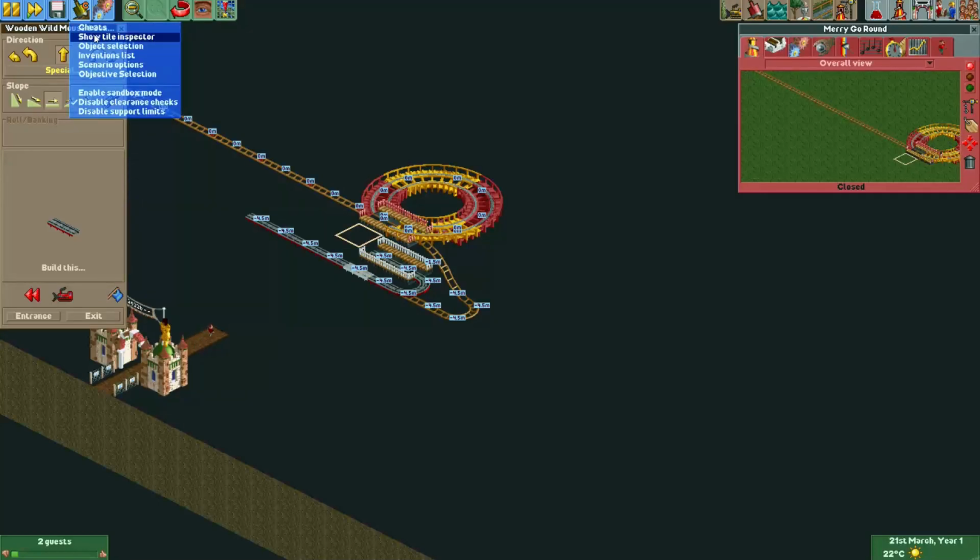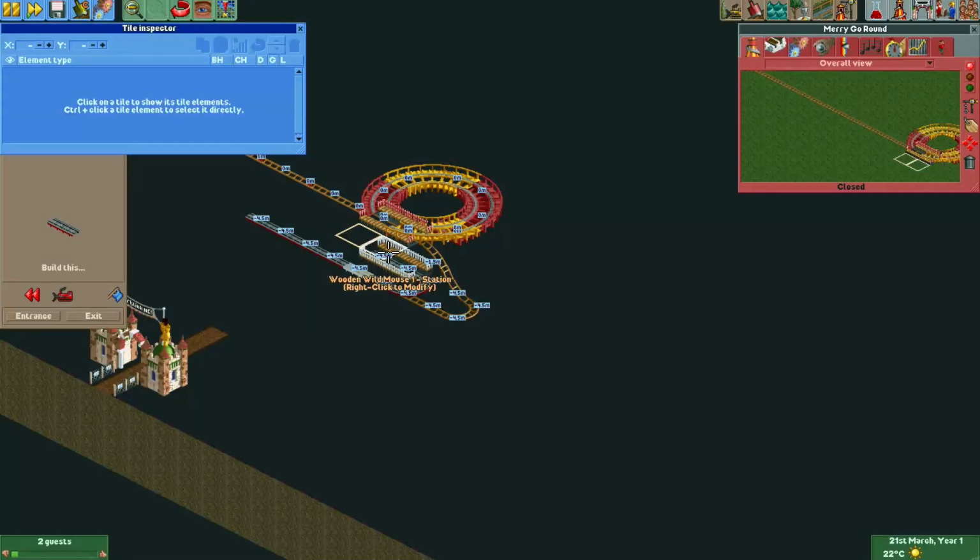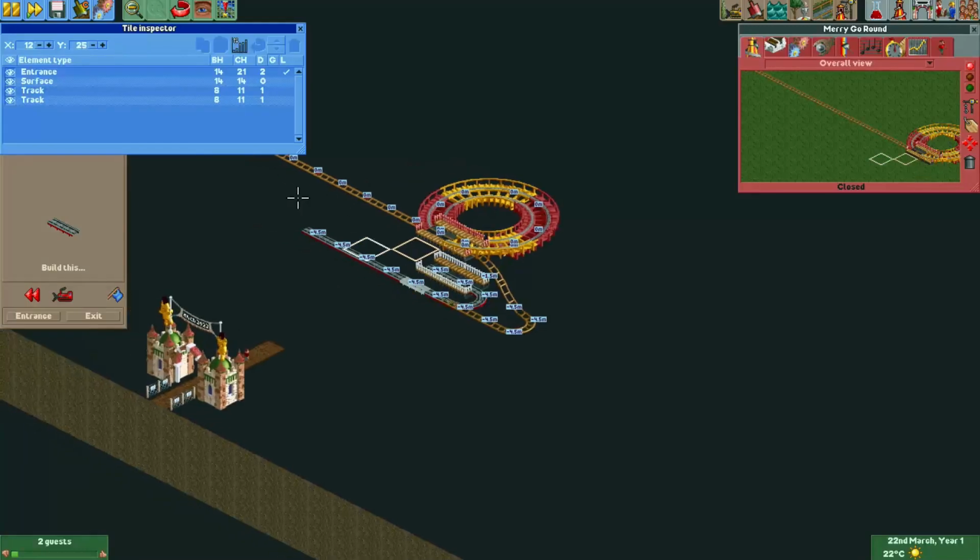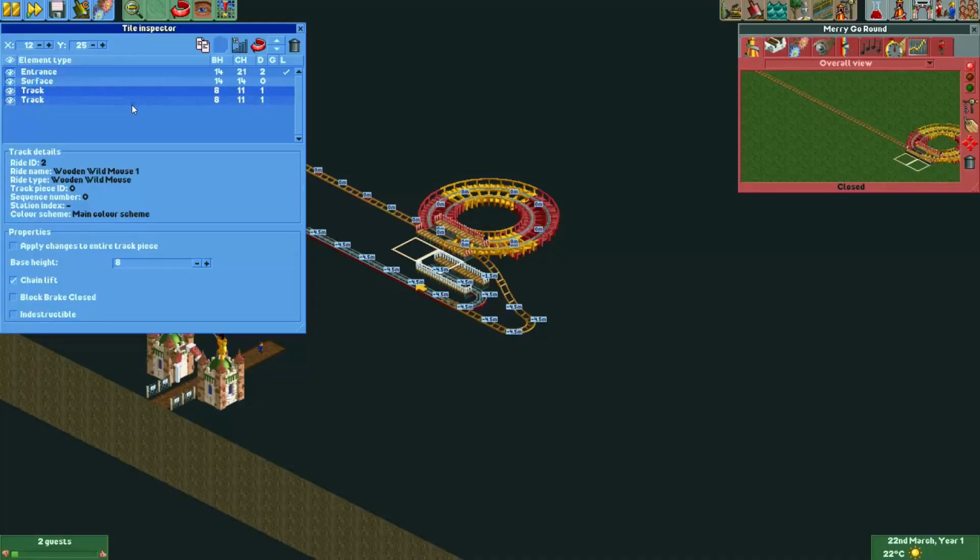So I'll go into the tile inspector, select this tile, and I make sure that the wooden wild mouse here is the lower one of the two. So we can see the steel wild mouse here and the wooden wild mouse. I want them to go to the wooden wild mouse. So wooden wild mouse is now at the bottom here.